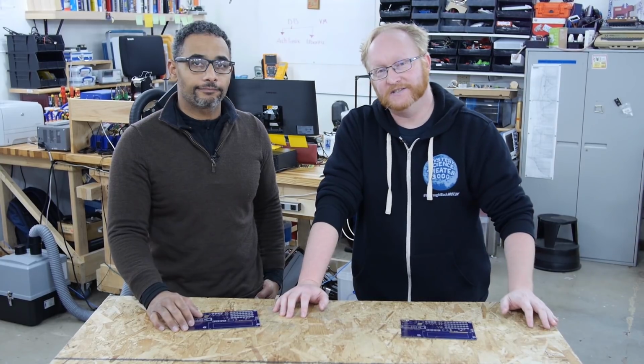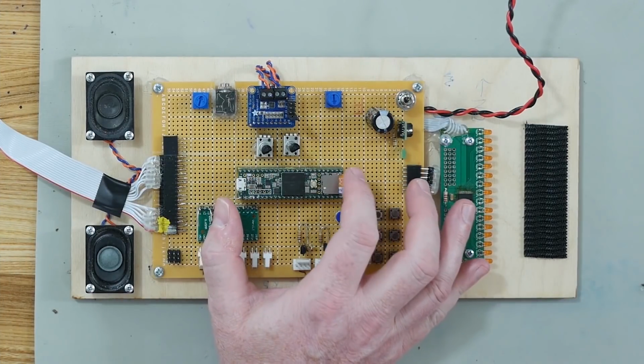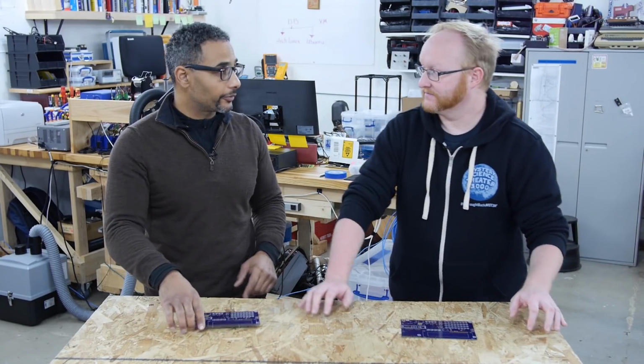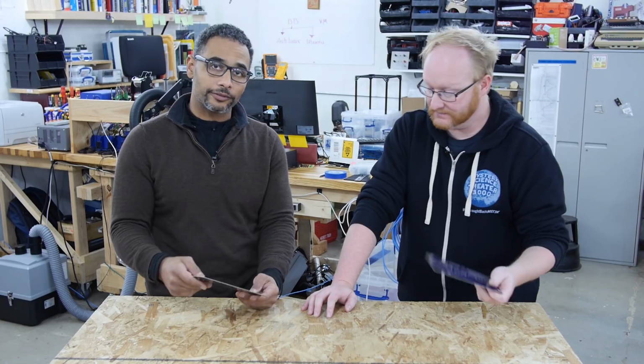Hello and welcome back to the Ben Heck Show. In this week's episode, we're going to resume working on the mini pinball machine. All right, so we got the pinball boards in. I'm gonna go ahead and populate one of these, see how well it turned out. And if there are any mods that we need to do, I'll go ahead and do that, and then update the schematic if necessary.